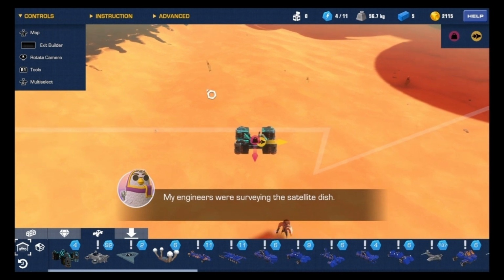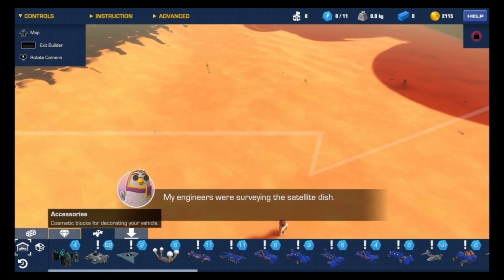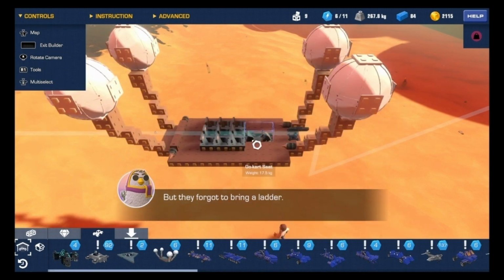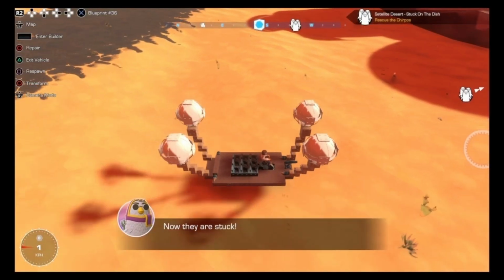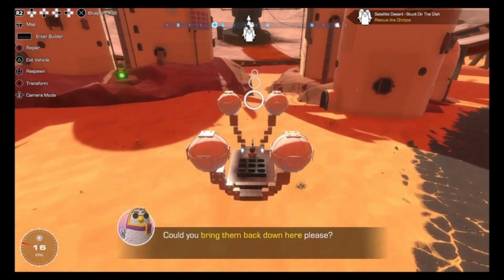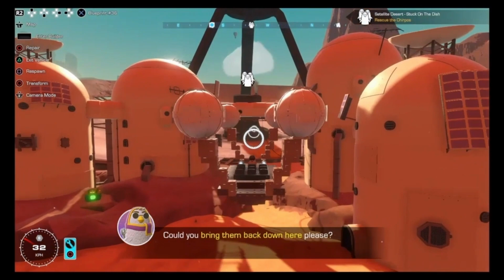My engineers were surveying the satellite dish, but they forgot to bring a ladder. Classic. Now they're stuck. Could you bring them back down here, please? No problem.